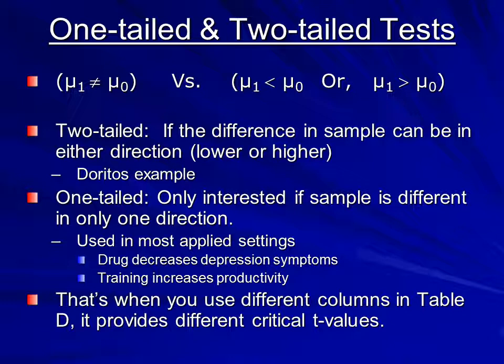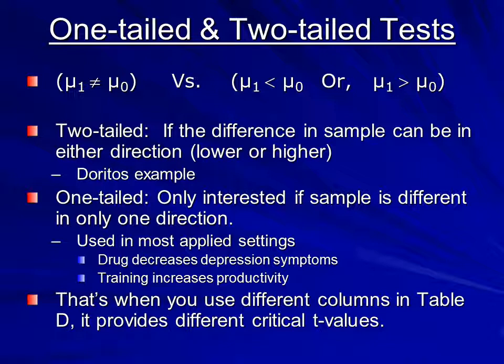So that's the difference when you're looking at Table D, Appendix C, at the very top, your one-tailed versus a two-tailed test. We'll talk about it in the worksheet, and in your homework it'll highlight whether you're dealing with a one-tailed test or a two-tailed test. Once you identify if it's a one-tailed or a two-tailed test, then you figure out which column you need to look at for your critical value to find out if your T is statistically significant or not.